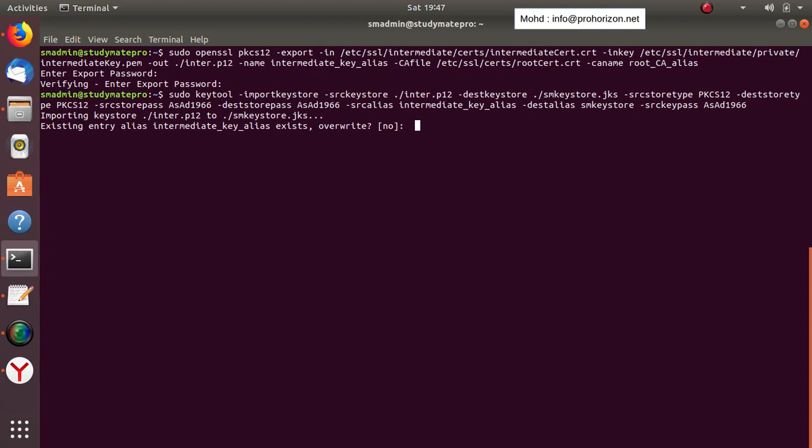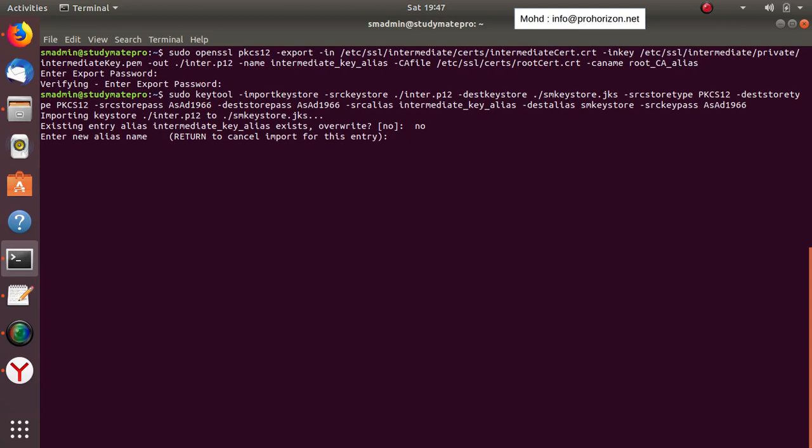But if you don't want to change it, and you want to keep the intermediate key alias as it is, then you need to give this new key a different alias. Otherwise you will overwrite the previous one and it will create a problem for your key store. I hope you got my point. So here you should say no if you don't want to overwrite it. If you want to save a completely new key, then you should not overwrite it. No. Return to cancel import for this entry. Enter new alias name. Now you need to enter a new alias name.